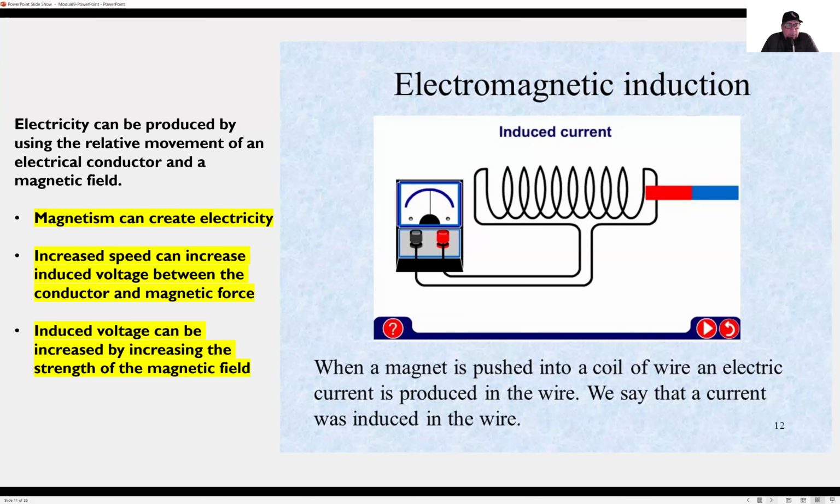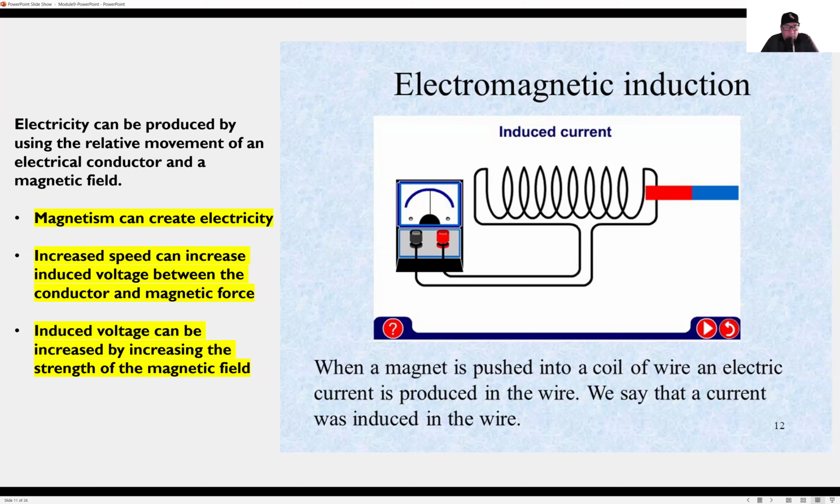Now we'll get into just a little explanation about how electricity is created through magnetism. So we use electromagnetic induction. What this basically means is we have a stationary coil or piece of metal with wire wrapped around it. And then we have another piece of metal that has wire wrapped around it, possibly, or we could use a permanent magnet, and we put them really close together, but they don't touch. Okay, that's the thing. They don't touch, but they're really close together.